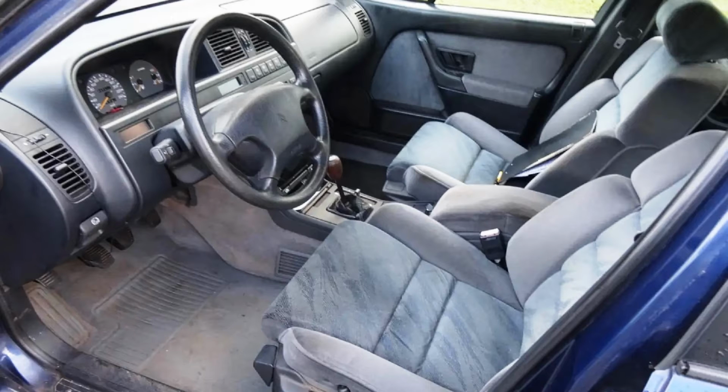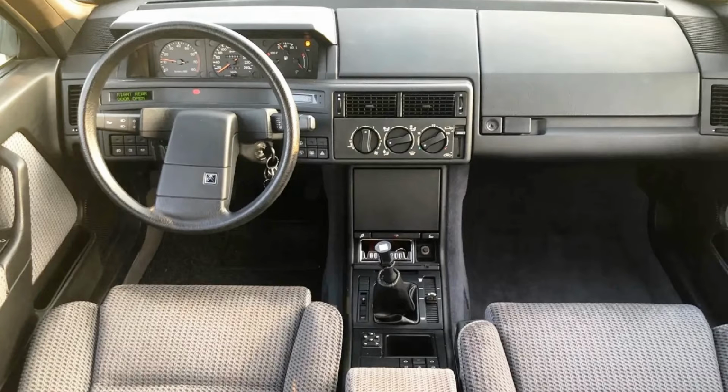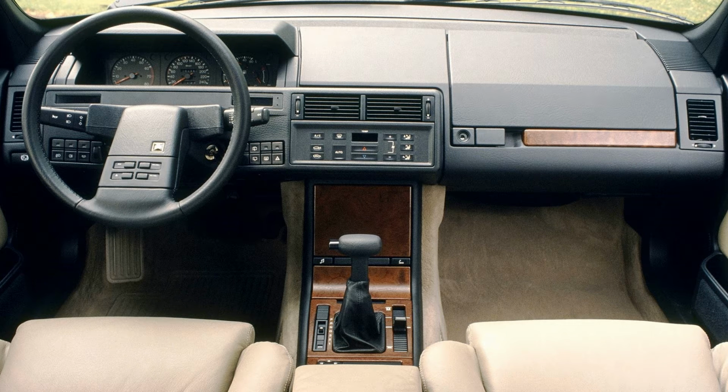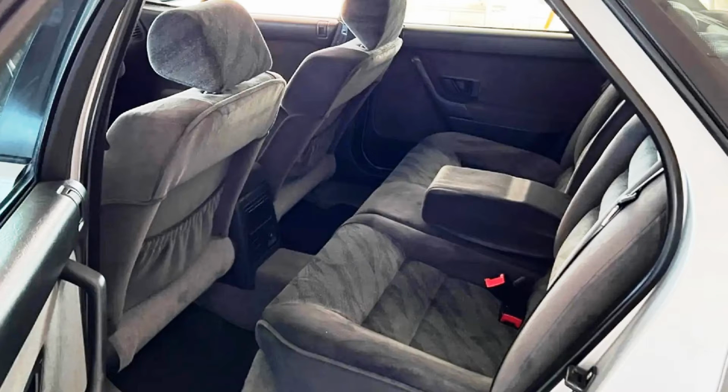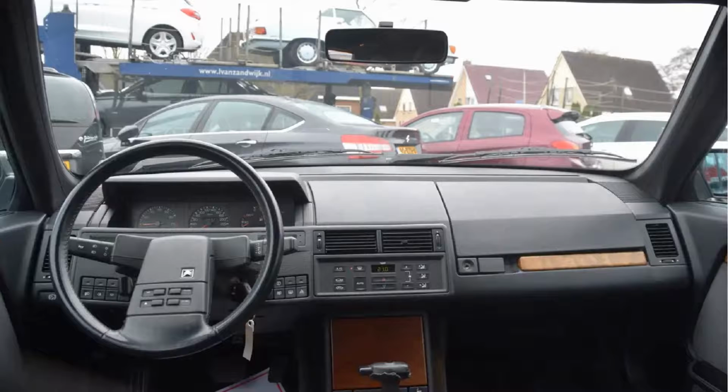Inside, the car was very spacious, comfortable and, for most trim levels, stuffed with electronics and equipment. For the first years of production, it had a steering wheel with only one spoke, which was a typical Citroën feature of the 70s and 80s. This steering wheel, except for the basic trim level, had buttons for controlling the stereo system, which was hidden behind a little door on the central console. Those buttons are a common feature now, but in 1989 even premium-level German cars didn't have anything like that.